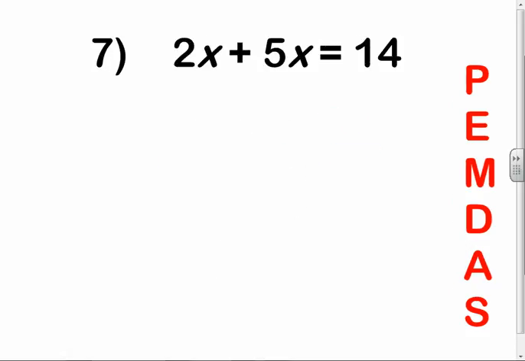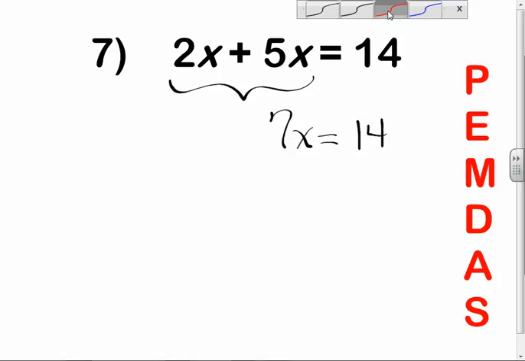So we can simplify this. We can add these together, right? What's 2x and 5x? We've tested on this. We should know this. That 7x equals 14. So 7 times what is 14? How do we undo that? What's the opposite of multiplying by 7? Divide by 7. What you do to one side, you must do to the other. Everything I've ever seen happen in math, everything comes in pairs. So x equals 2.